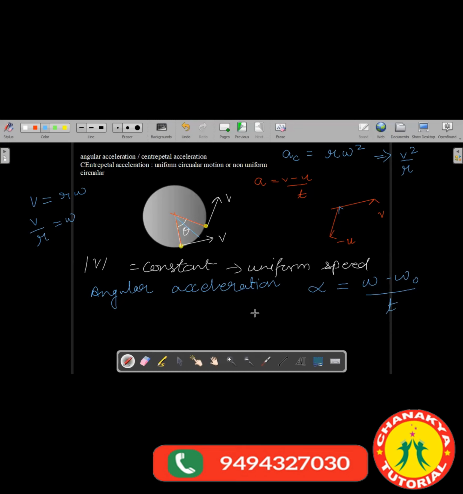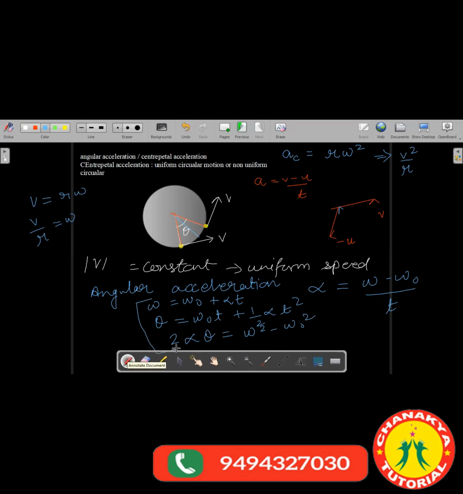So you will have an angular acceleration, and hence the angular acceleration will be given by omega minus omega naught by t. And from here we had obtained all the kinematic equations of motion. Like we had obtained omega equals omega naught plus alpha t. This was the first equation of motion. We had obtained theta equals omega naught t plus 1 by 2 alpha t squared. Then we had obtained the third equation, which is 2 alpha theta equals omega squared minus omega naught squared. Do you remember these kinematic equations of motion which we had derived?